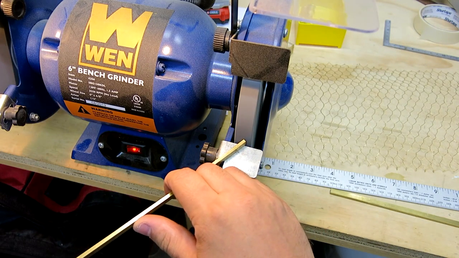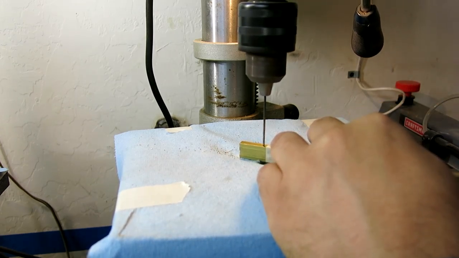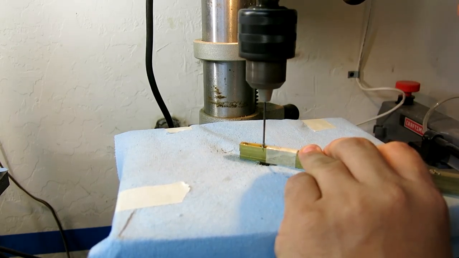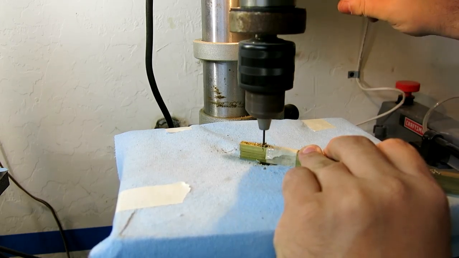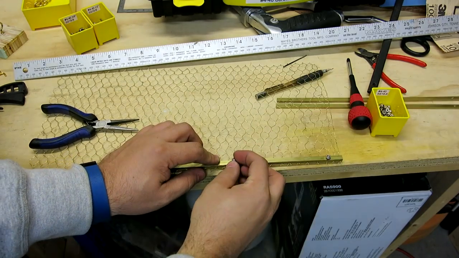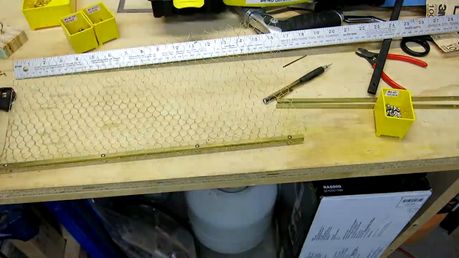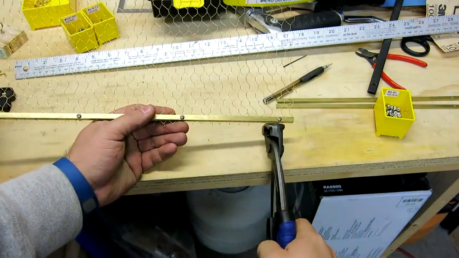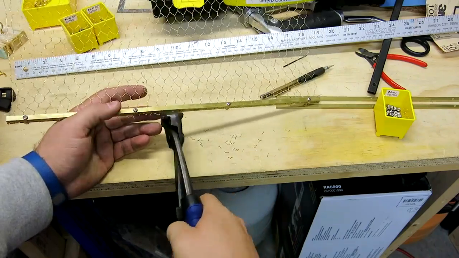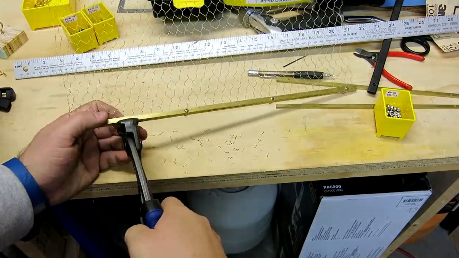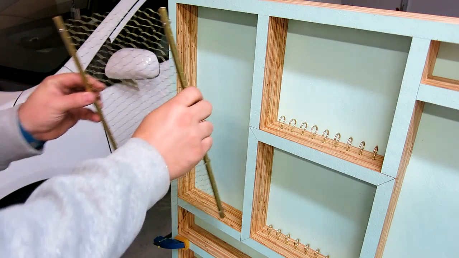I'm cutting some 1 1⁄4 inch by 1 1⁄8 inch brass bars to pinch the chicken wire with. I'm using a pair of end snips to trim the chicken wire flush with the brass bars. Now I'm installing the chicken wire into place.